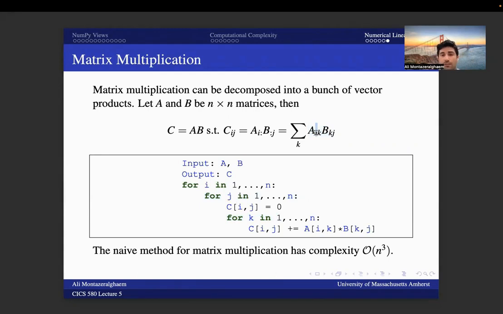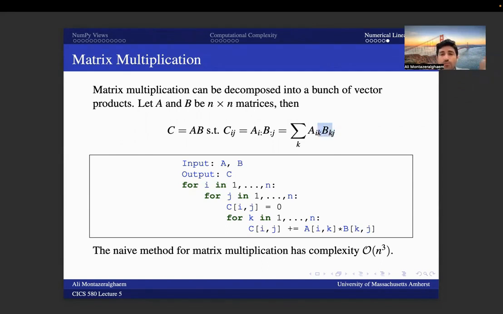Here i can be from 1 to n. j is another index that we use here as a column in the second matrix, and can be from 1 to n.